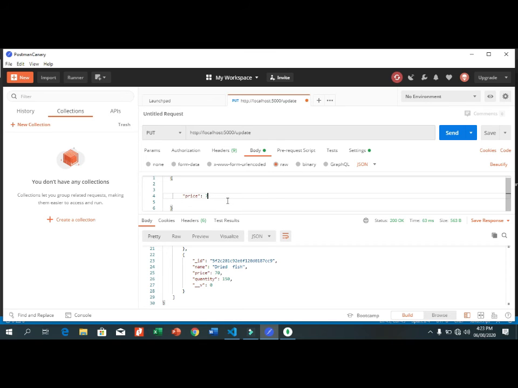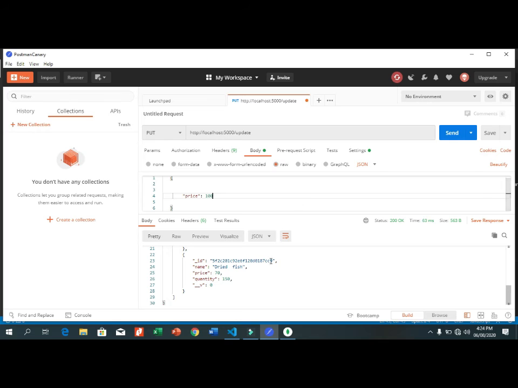Now let's change the price to 100. If I hit send, I'm going to get an error because it will be looking for what to update. Like we said earlier, for it to update, it needs an ID.